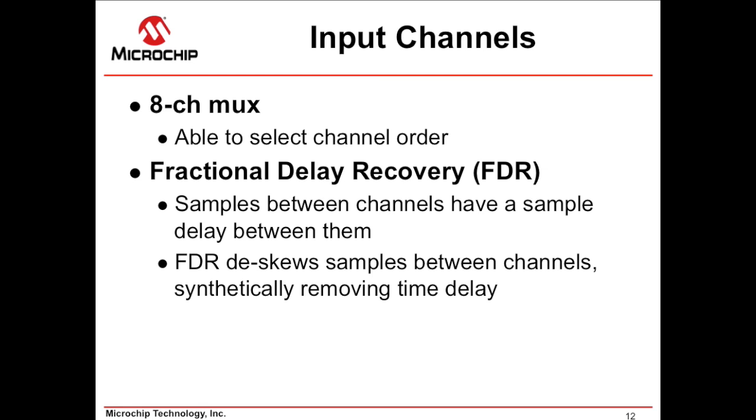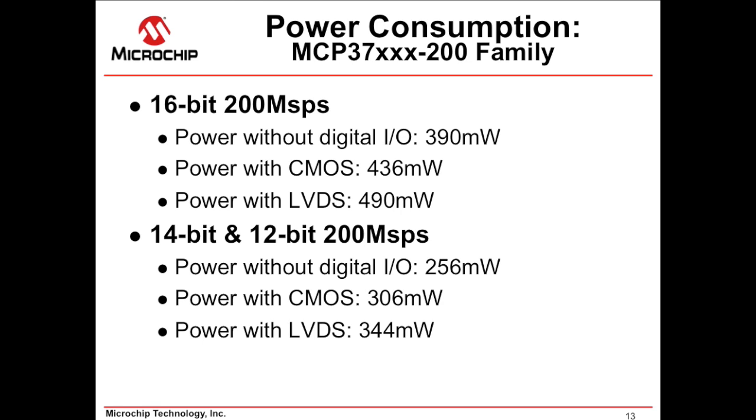Now one of the downsides of using a multiplexer is that the samples are acquired in a round-robin fashion where each channel is sampled one at a time. Now what this does is the channels are not sampled simultaneously, but due to some additional post-processing functions that are available, such as this fractional delay recovery, this particular post-processing function will de-skew the samples between the channels, thus synthetically removing the delay, so it would have the appearance as though the data coming through is sampled simultaneously. All right Trent, let's talk about power. How hot do these babies get? All right, these parts actually are quite low power. In fact they're so low power you can touch them without gloves, even with your bare fingers. You can touch them while they're fully running. Have some power numbers here. You can see the power from the 16-bit parts, which obviously you typically need a little more power to get that extra accuracy out of the devices, and we have some lower power versions that are 14 and 12-bit.